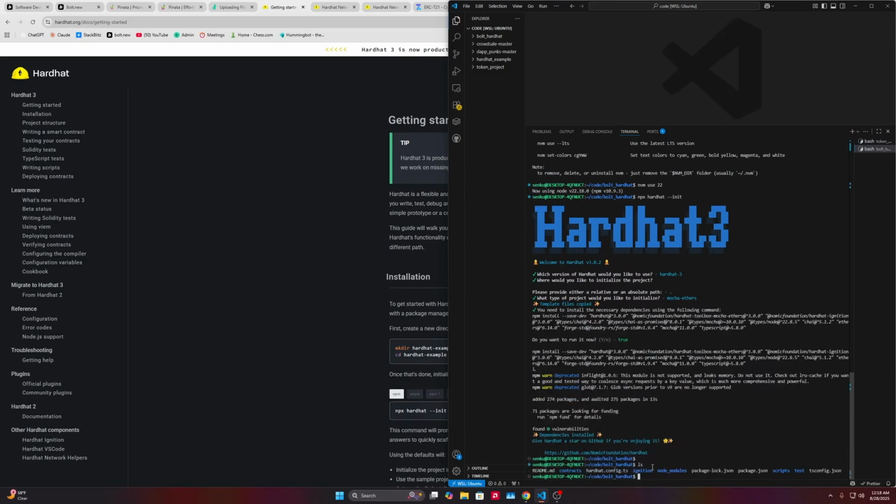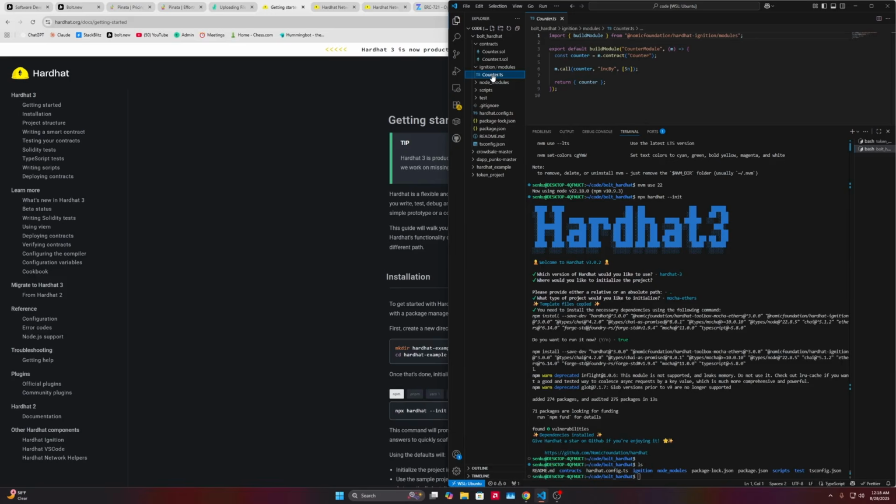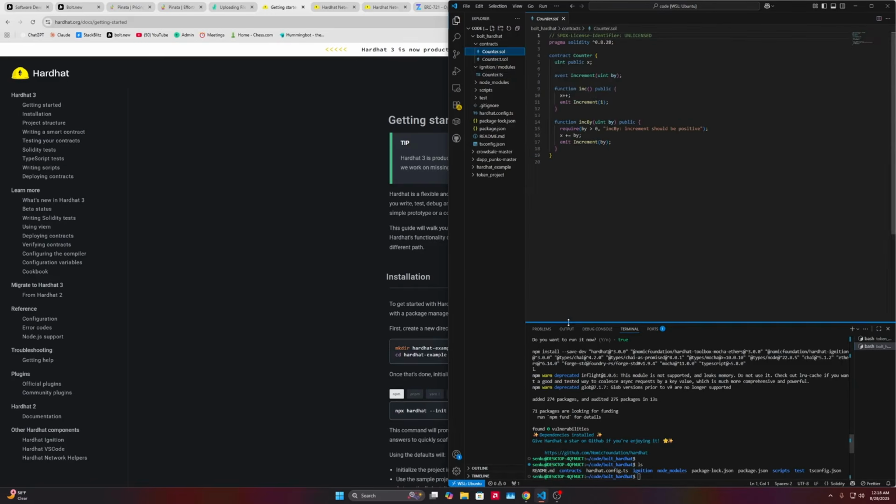Awesome. Type in ls. We're not in a nested file or anything. You can see it made us a Hardhat project here. We have contracts. We have Ignition. Really quick, if you come from Hardhat 2, Ignition is where you will do your deployments. You would set your information up in here and say this is how you grab the contract and deploy it. These are the contracts that come pre-made. We are not going to be using any of this.